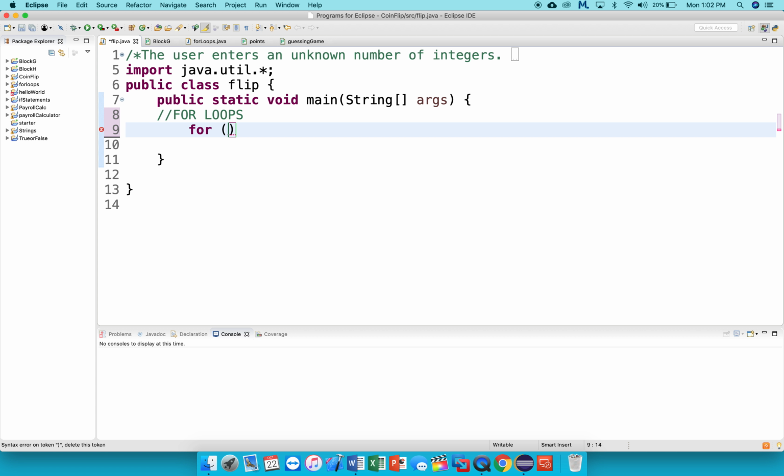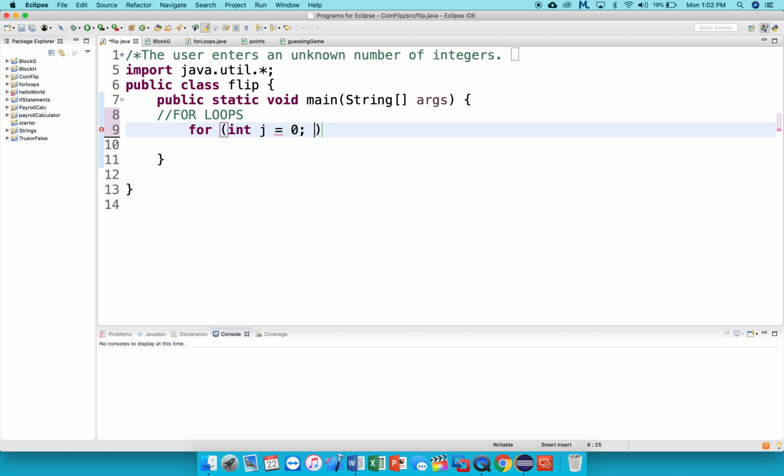Then I go into step 1. Step 1 is called my initialization step. What I do is I use a variable that can be used within the for loop to substitute for mathematical equations, but most of the time what it does is keep track of our loop. It's kind of like our counter variable. Okay, so that's the first step.